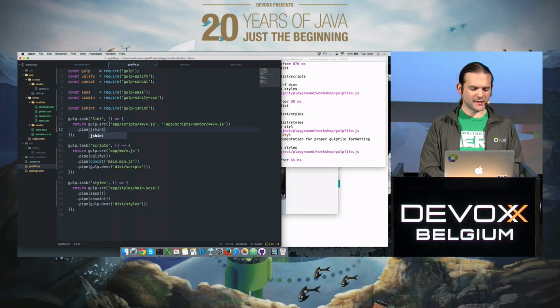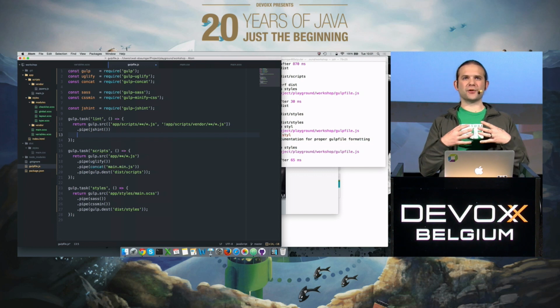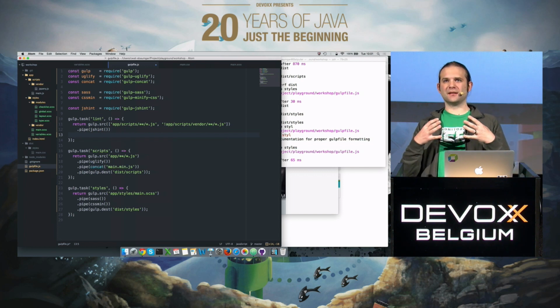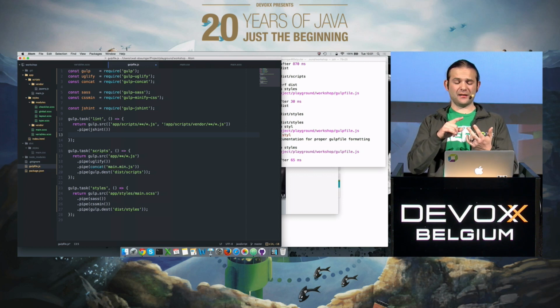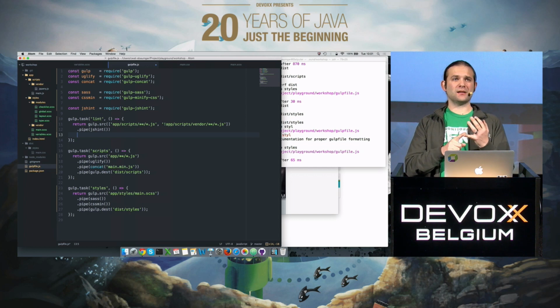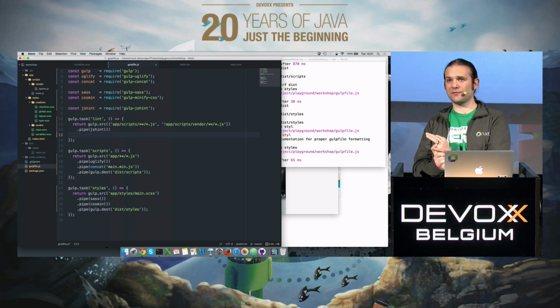We pipe them through JSHint. And what's happening here is that JSHint alters the virtual file object. So it's not a virtual file object in the sense of it has contents, a path and a name, but it is also a linting state. There's another added property which tells us if that's a well-written JavaScript file or not.